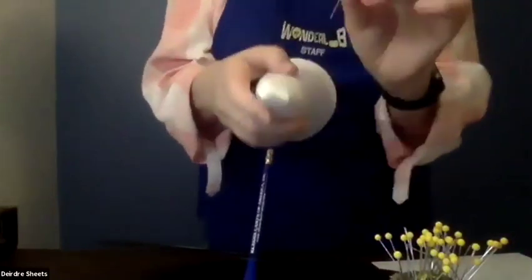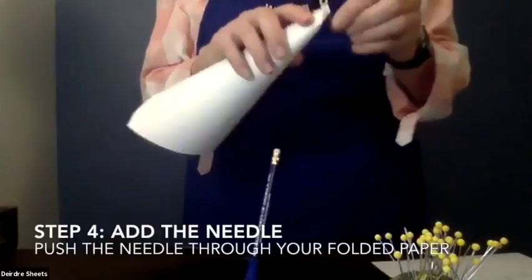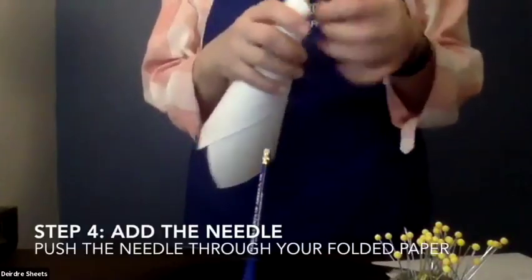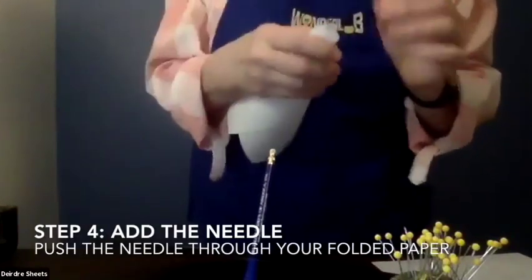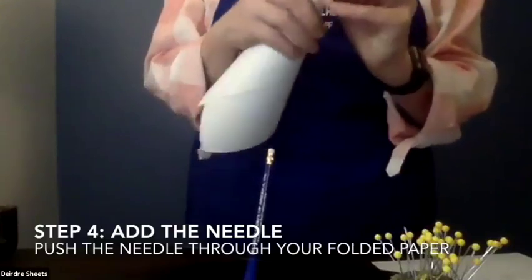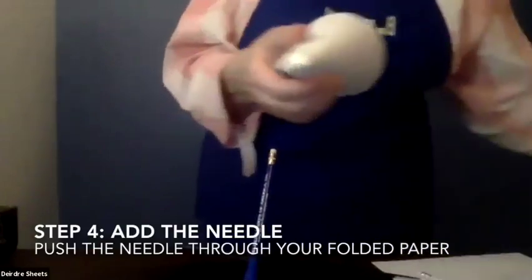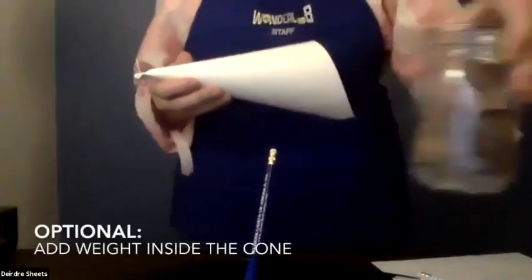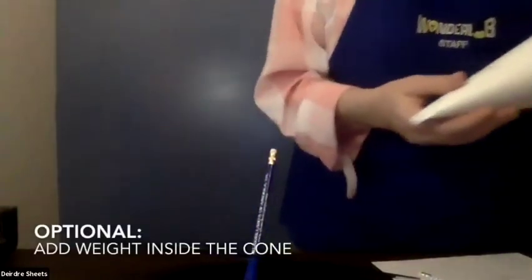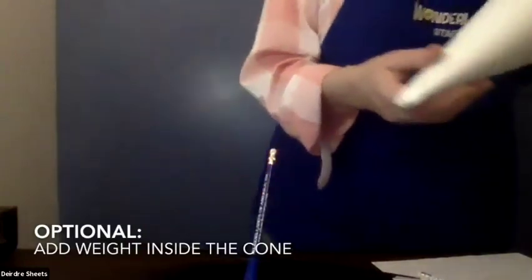But if you do this at home, I encourage you to try some different things and see what gives you the best sound. Then you want to push the needle through your paper. Be careful. Don't have your finger waiting on the other side. That's very important. So push it through without hurting yourself. And again, 2 hands are helpful. And then, like I said, I wanted to get a little bit of weight in mine. So I have my handy jar of spare pennies that I use for many different science experiments. And I found that about 2 pennies makes a good weight.